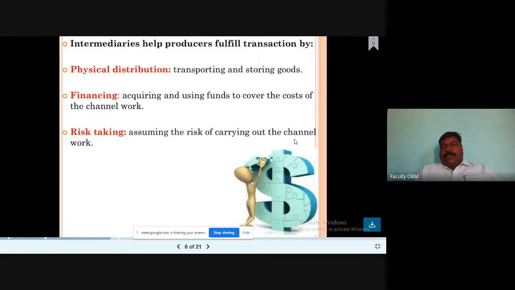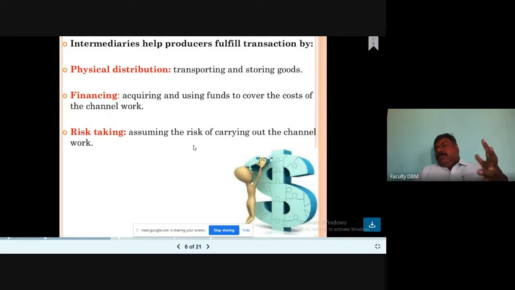Risk taking, assuming the risk of carrying out the channel work. It's very risky. Why? Because at times we have to take transit insurance for that vehicle, because if anything happens to that particular vehicle, then we are going to lose. You would have seen so many accidents on the roads, where because of overload the lorries tilt, incline, and fall. But the driver is rescued from that accident, and he will be sitting idle. The nearby people will be taking away those tomatoes, their picture tubes, whatever has fallen over there. This fellow doesn't say anything. Why? Because he has the transit insurance.